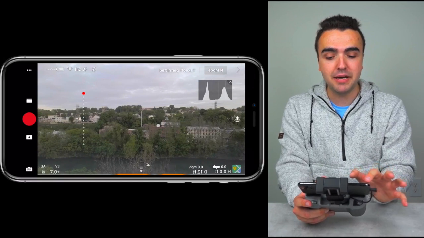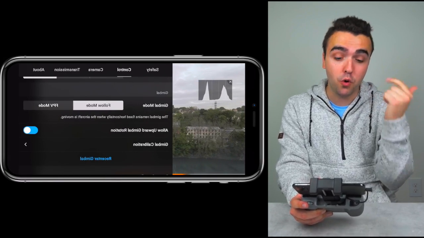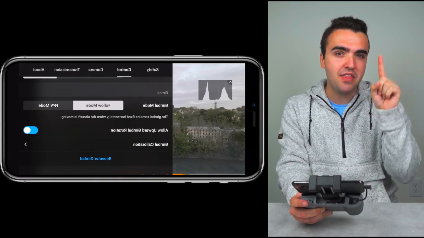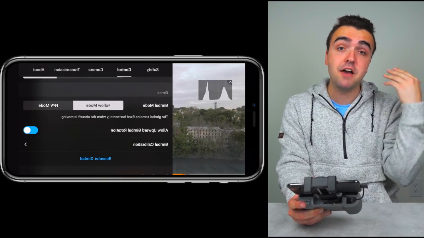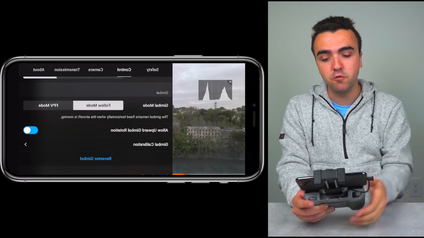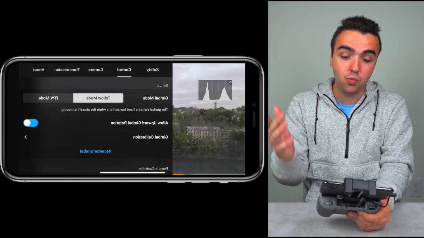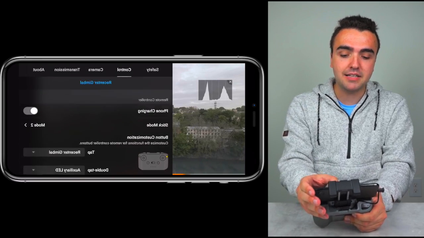I keep this turned on because sometimes I think it's cool to get some shots with the camera looking straight up, whether they're photos or videos, but do be wary if you've got that camera pointed up. Sometimes if you fly forwards, the camera will shoot back down because the drone is pitching forward. But I like to have that turned on just because it's cool to get those upward shots when the drone allows. Moving on, we've got gimbal calibration.